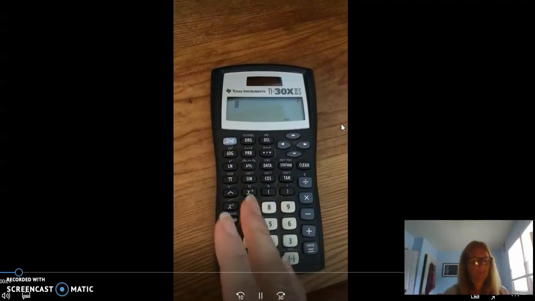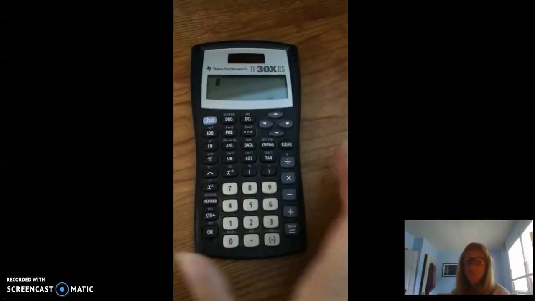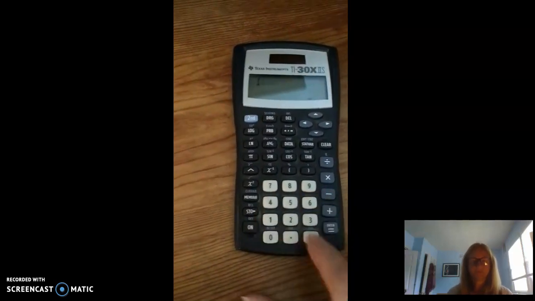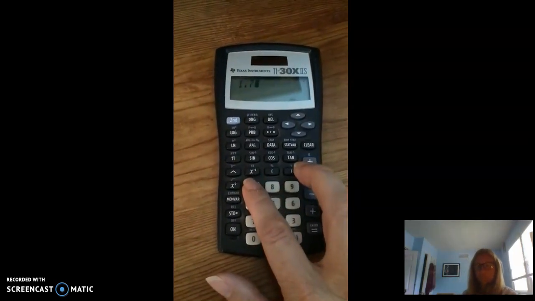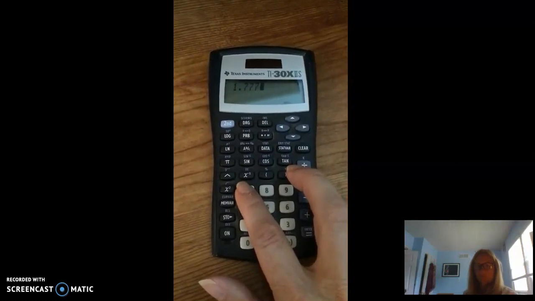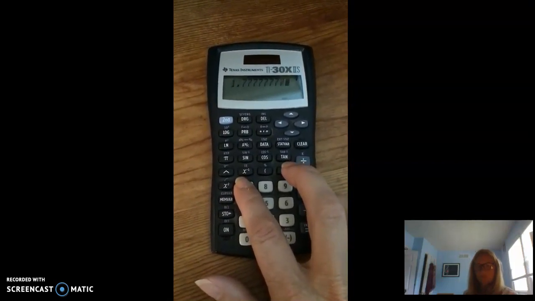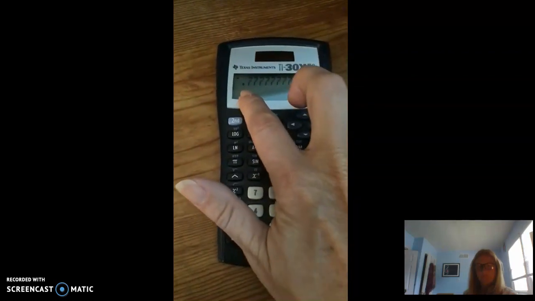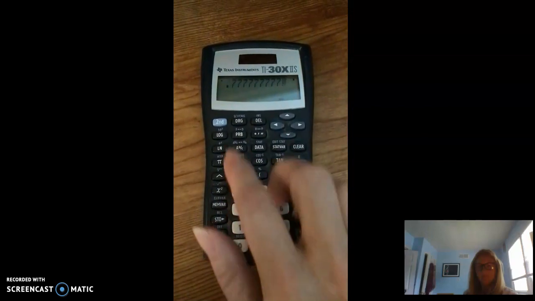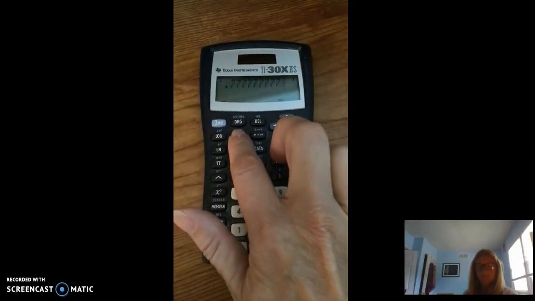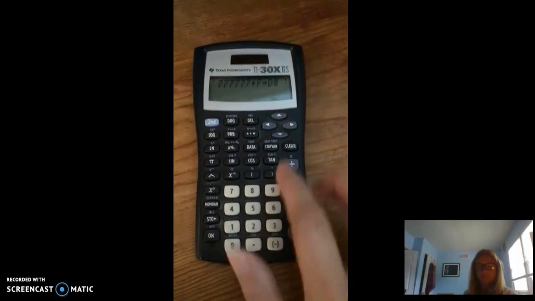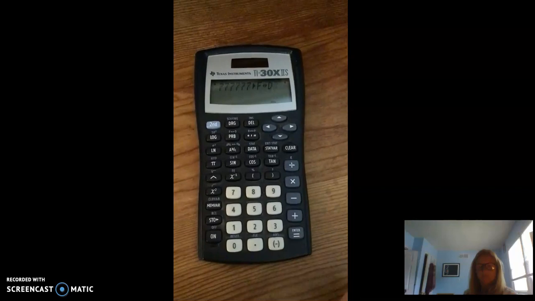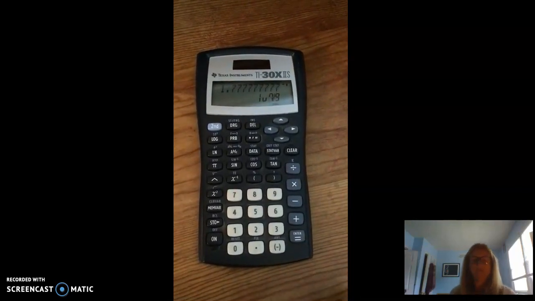Okay, so what I'm going to do is I'm going to change 1.7 repeating to a fraction. So you hit 1.7. Now, because it's the 7 that repeats, you're going to keep going, keep going, keep going. And now do you see how my 1 disappeared and it's just the decimal there? That's probably about far enough. So then you're going to hit second PRB. And you see the F to D there, that's fraction to decimal. Hit enter. And you get 1 and 7/9.